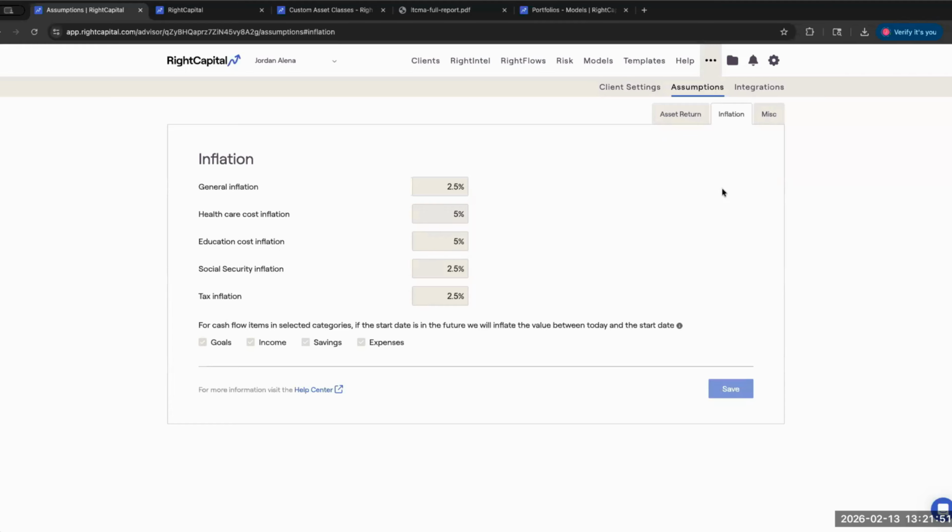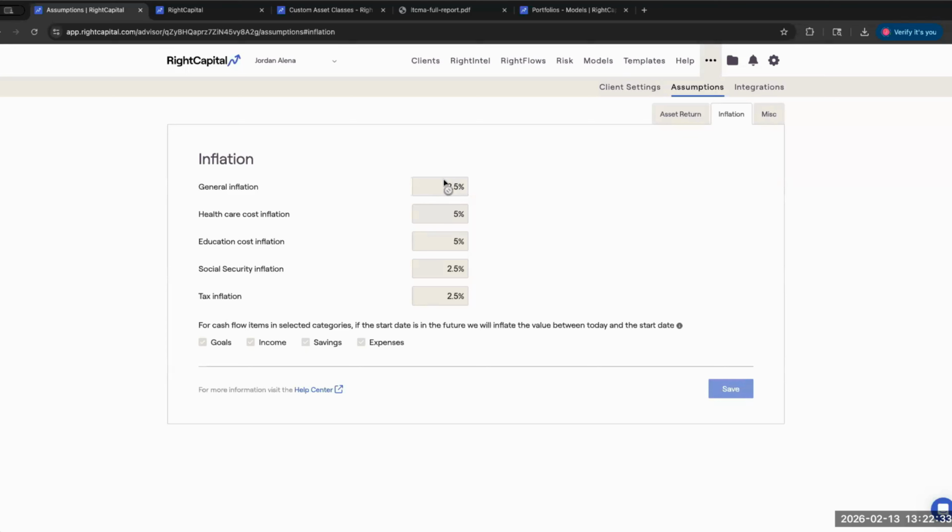What we're looking at here is effectively just, hey, what are the inflation rates we're going to use within a client plan? Again, when we're in this assumptions tab, this is the default for all new client plans moving forward. The one thing I want you to be aware of is you're not married to these numbers. If you don't love 2.5% as a general inflation number, you think that's too high, but maybe it's the best thing for most people, you can leave it at 2.5%, and then later on in the client plan, adjust that at will for that specific client. So you're not stuck to whatever this number is, but these numbers should be set to whatever you think the default should be for most clients.